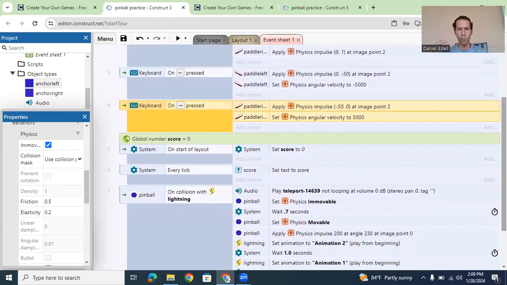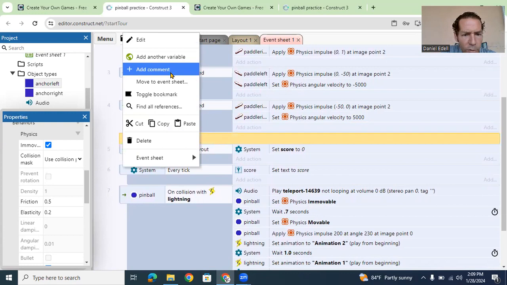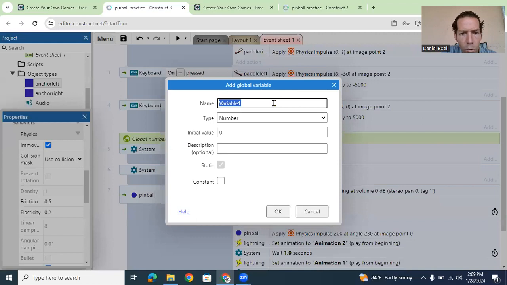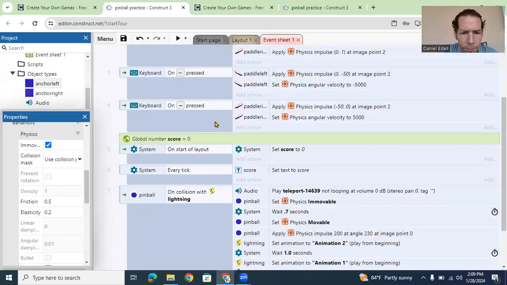Now let's go to the score. So hopefully all that's working now. And then global, you got to add a global variable. You guys should know how to do that. Add the global variable by right clicking. Let me see, add global variable, in case you don't know. And you got to put score, right? I'm not going to save it because I already made it, but I'm just showing you score 0 and you press OK. So that should be there.